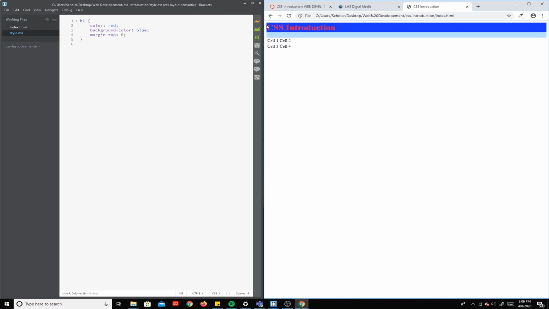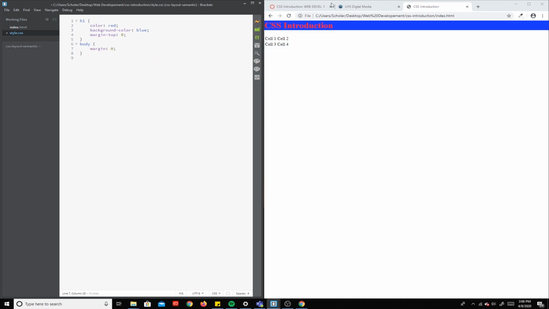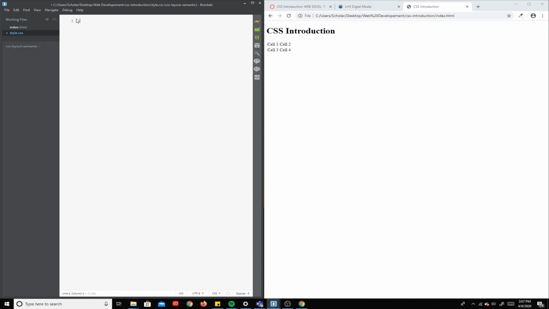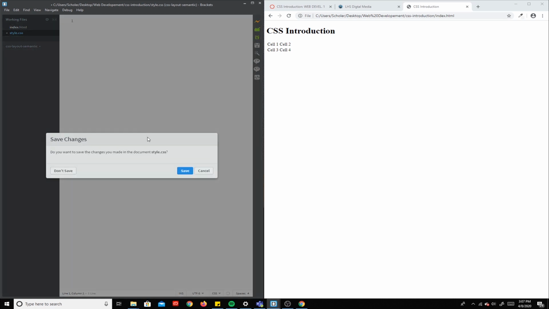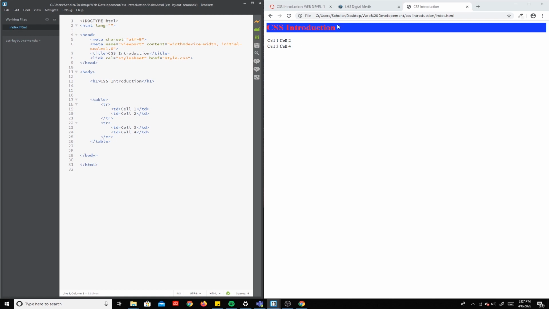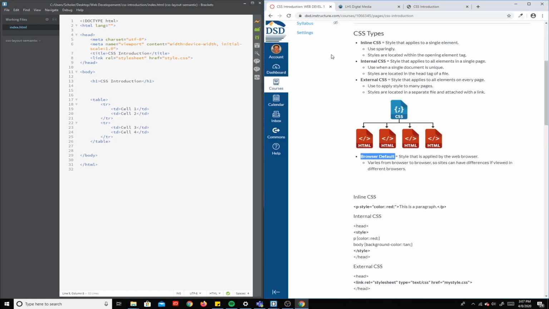And then the rest of it, there's still a little bit of extra space on the outside, left edge, right edge, and on the top. That is the body. That's the entire page has some default browser CSS. So if we go add some rules to the body and say margin 0 all the way around, you'll notice it's now flush. So you can get rid of that browser CSS if you need to. So I'm going to go ahead and get rid of this for now, and we're not going to use the style sheet anymore for the rest of this demonstration. But back here in index, let's continue to look at this.